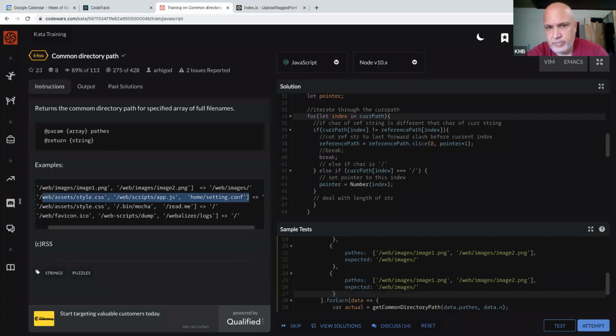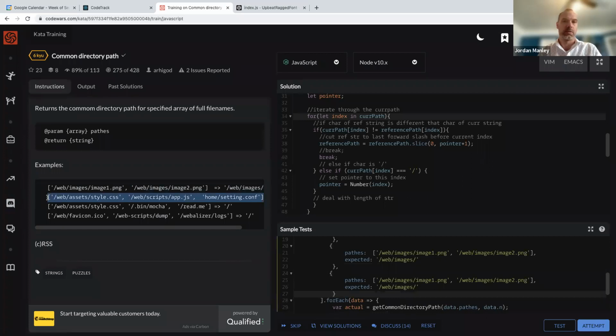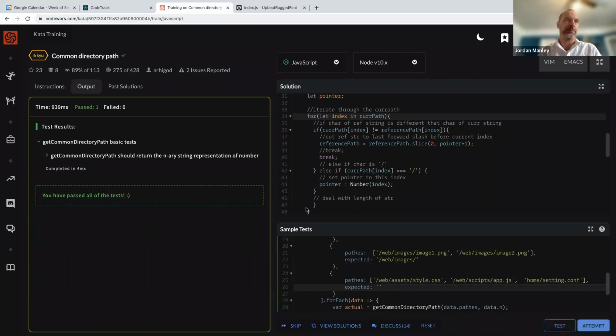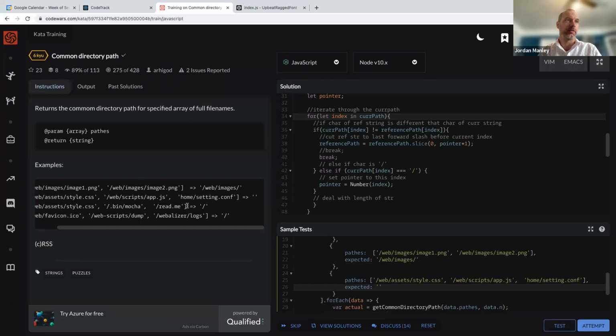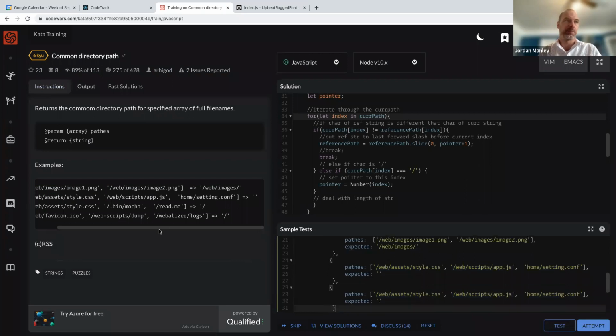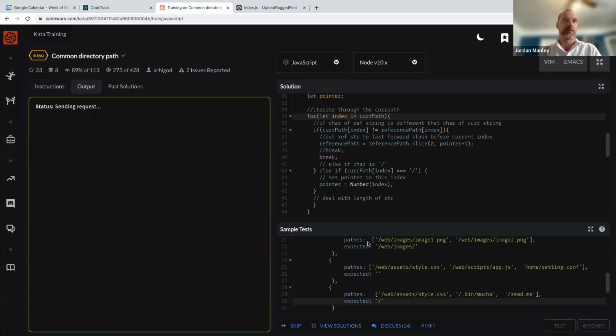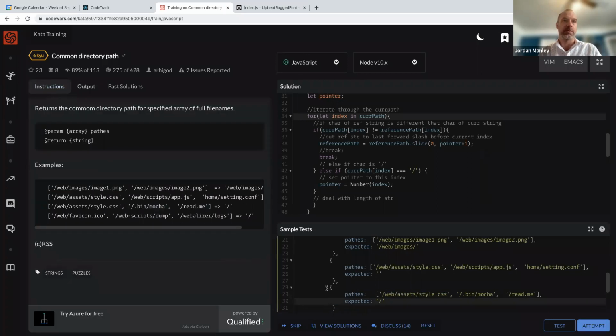This one is all of these. And we're going to put that in here. And what is our expected is an empty string here. Let's try that. Okay, looking good. We're on a roll here. Got two more to test. This one is this, and we just have one slash. So that here, one slash here, on that. Great, one more.